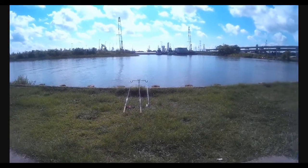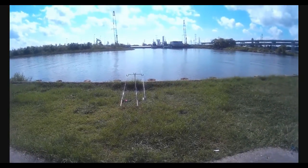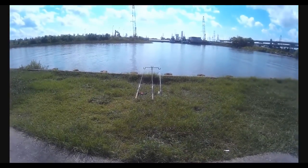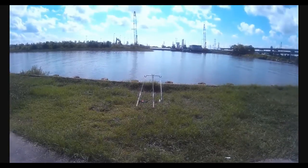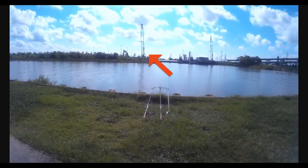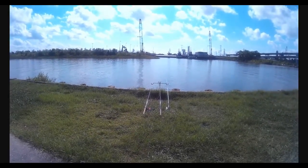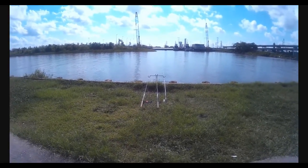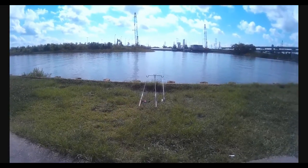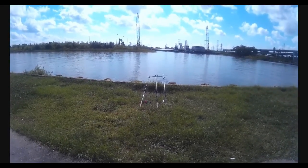One of the things I wanted to show you, this is one of my favorite spots. Even before they were building that deal, there was a little peninsula that ran across there, and somewhere, depending on the tide height, between where my rods are and about where that crane is, there's a hole. Depending on how high the tide is and how the water's moving, that's where you need to be, inside that hole. And boy, I'll tell you what, you can tear the croakers up. You get outside that hole, next thing you know, you're catching catfish. Little ones. But still, use little rods, it's kind of fun. So, that's the next little tidbit of information.